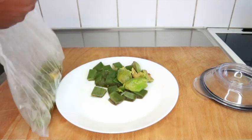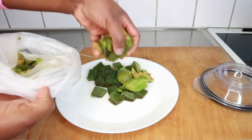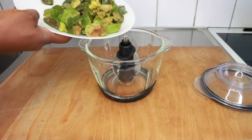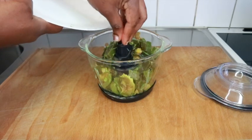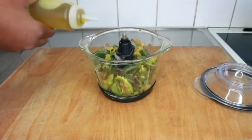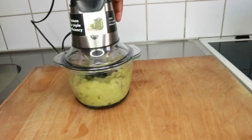The second ingredient is avocado. Both my avocado and my aloe vera have been in the freezer for months because I didn't want them to go bad. I sliced the avocado, put it in a plastic bag, and left it overnight to defrost — that is the best way to preserve your ingredients. I'm going to blend them and add a little bit of oil. You can add coconut oil, extra virgin olive oil, argan oil, grapeseed oil, or whichever oil you want.